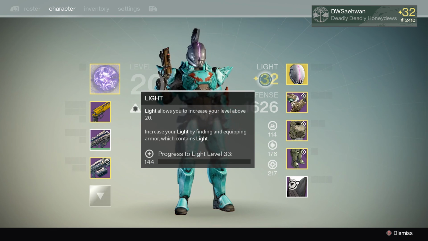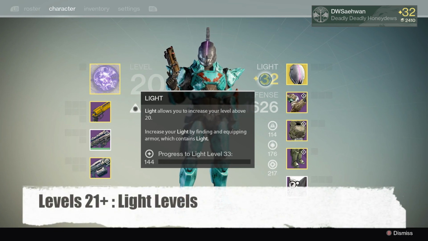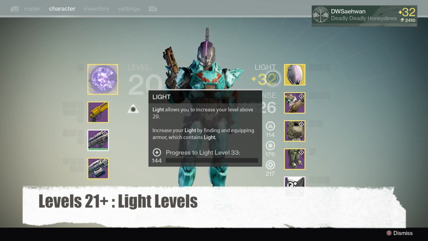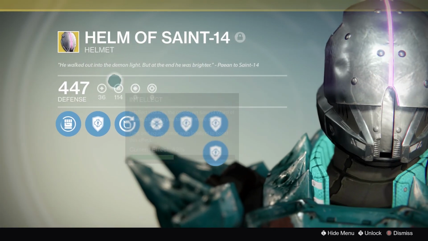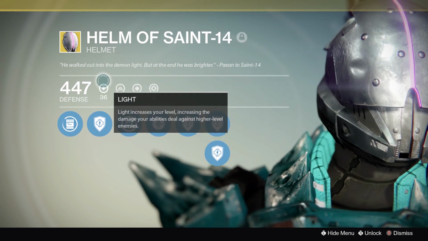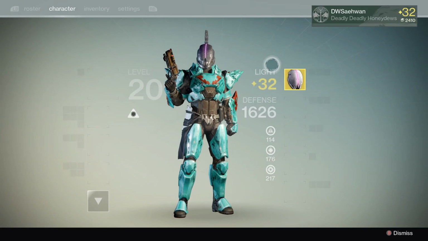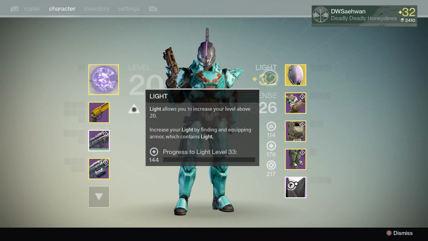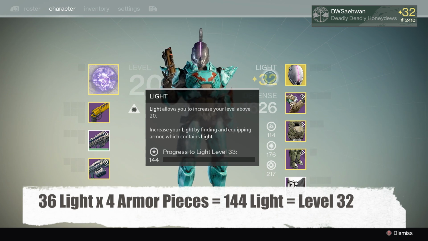Now, every level above 20 in Destiny is considered a light level. These levels are not gained through experience, but through a stat in your armor called light. I'm going to go to my helmet here, and I'll show you that this helmet has 36 light, and that is currently the max you can have on any piece of armor. Now, all of your light from each piece of armor stacks, and you can see that I have 4 pieces of armor here, and so 36 times 4 is 144, and that gets you to 32, 144 light.